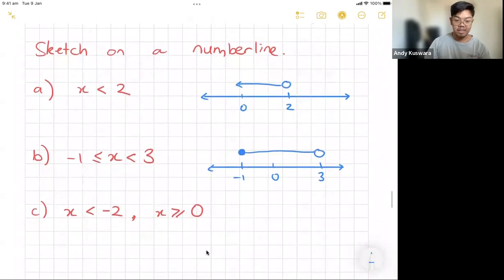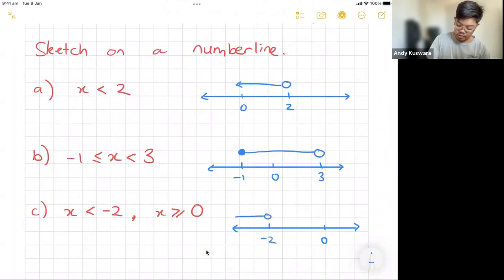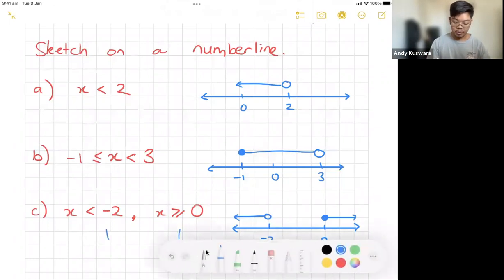This one here, if x is less than 2 and x is greater than or equal to 0. So again, I'm going to draw my number line. The 2 points I have are -2 and 0. I'm showing here that x has to be less than 2, so that means it's going to go off this way. But x has to be greater than or equal to 0. And because it can equal, I color in the circle and then point towards the right of it. So if there's 2 sections, there's kind of like 2 different expressions for it. Okay. Hopefully that makes a bit of sense.